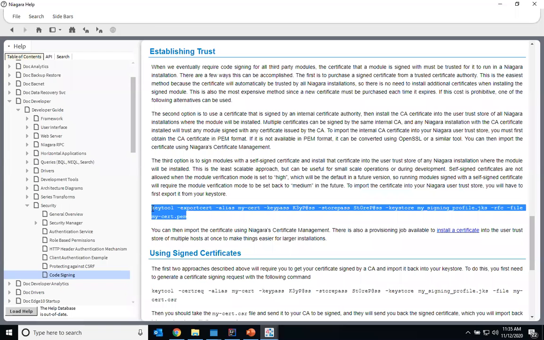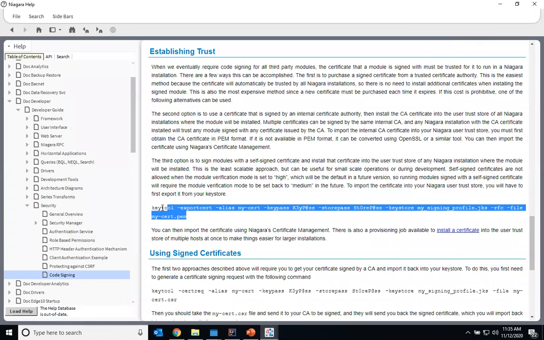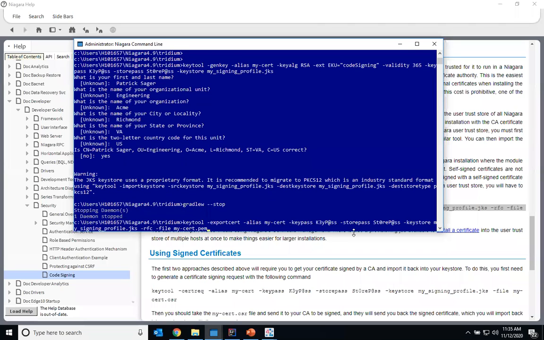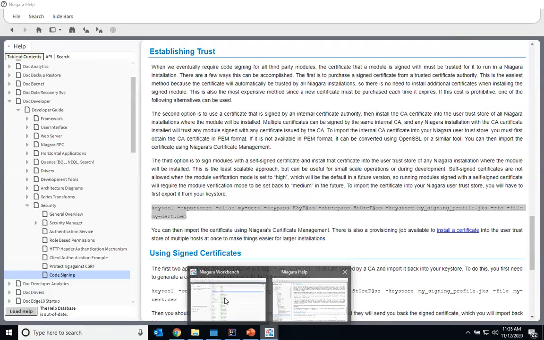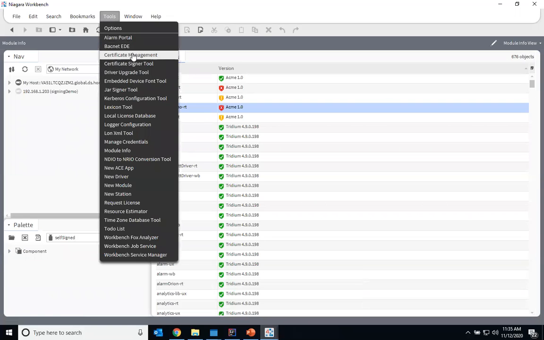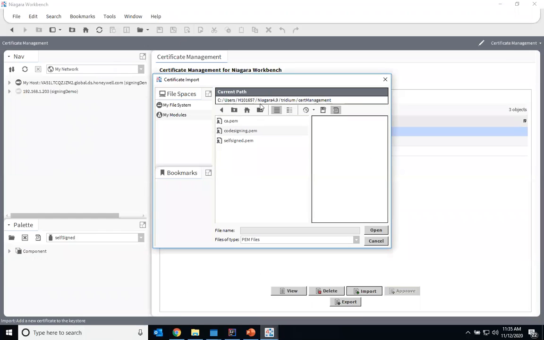So just to show you a different way of doing it, I'll go ahead and do that now. So again, this is just another keytool command, and it's just going to export the public certificate to a PEM file. So at that point, we can open certificate management up, user trust store, import.